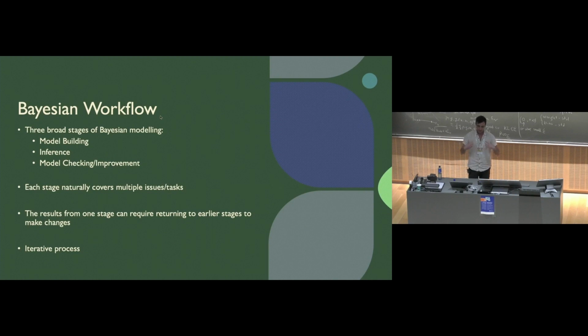So if we take a step back and think about what happens in Bayesian modelling, really we have three key stages. One is this stage of actually building and defining your model, taking your observations and your data and turning it into a model that you want to estimate and make inference on. Then once you've done that, you make your inferences based on the model, and then you should also be checking the quality of those inferences. So you check your model, you check estimation issues, specification issues, and then if you need to, improve your model. Naturally, each of these stages covers quite a lot of steps because there are multiple ways that models can go wrong. And it also means that when something happens in one stage, you might have to return to an earlier one to revise your approach. So this is complex, but it's an iterative process.